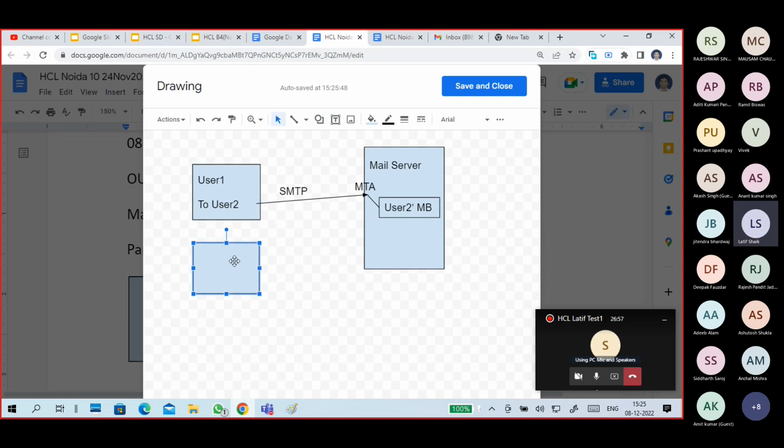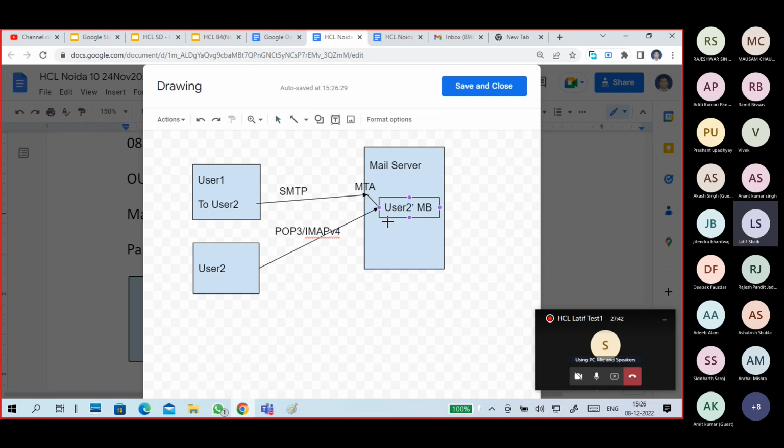Now this is the person, user 2. Now he wants to check what mails he received. He wants to check what mails are in the mailbox. What will he do? He logs into the mail server and requests, I want to access my mails using the protocols POP3 or IMAP version 4. These two protocols are used to retrieve the mails from the mailbox.